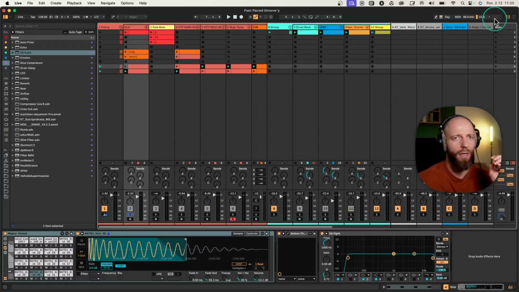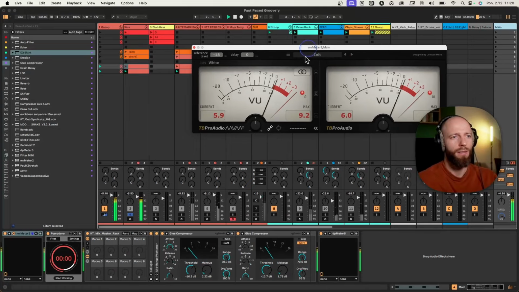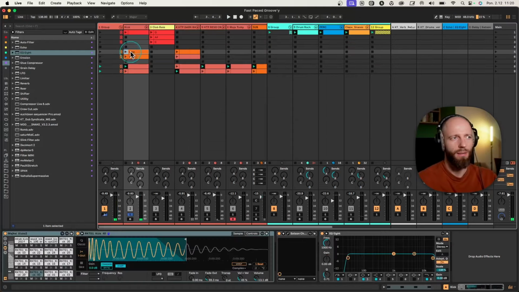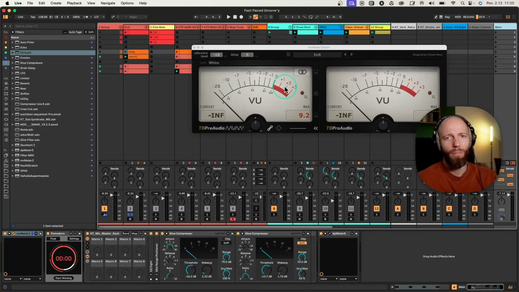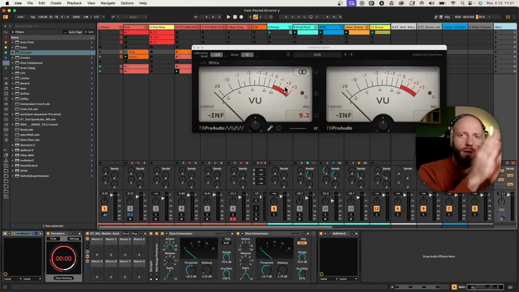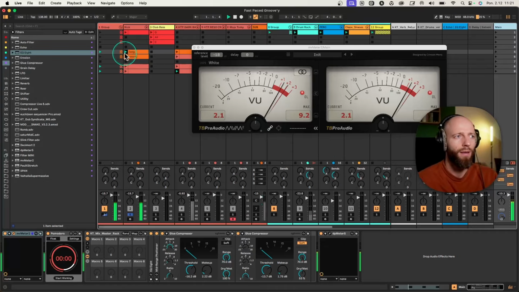So if I solo only a kick, I can see that this kick is taking a lot of space compared to this one. Yeah, this one is shorter, that's why it takes up less space. The same example here. And this one. Yeah, again, I'm getting this dynamics of this energy falling almost down and getting back. So this creates dynamics, yeah? It's loud, it's quiet. It's loud, it's quiet. Here we don't have that quiet part, yeah? That's why it doesn't have dynamics. So we want to have dynamics.